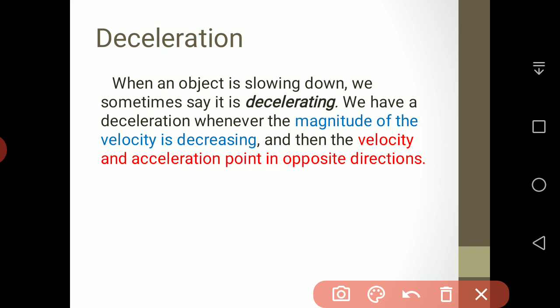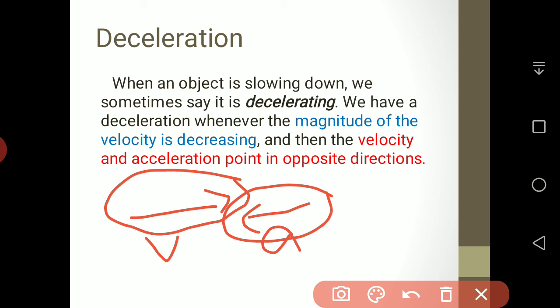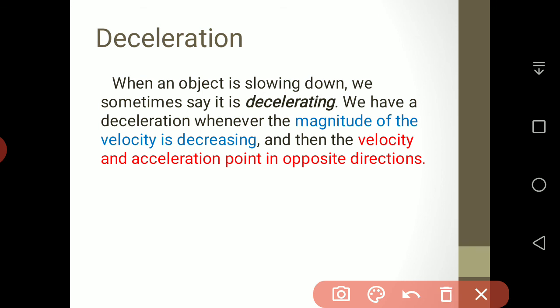Hindi ganon. So, ang mangyari, kung dito yung direction ng velocity mo, at nag-decelerate ka, bumagal ka, yung acceleration mo nag-point na siya sa opposite direction. So, acceleration mo, since bumagal ka, ay opposite na sa direction mo. Hindi ibig sabihin na kung nasaan ang direction ng velocity mo, andun din yung direction ng acceleration mo. Hindi yan laging ganyan. At most of the time, hindi yan ganyan. Marami pang instances, pero nasa 2-dimensional kinematics tayo para mas maintindihan natin.